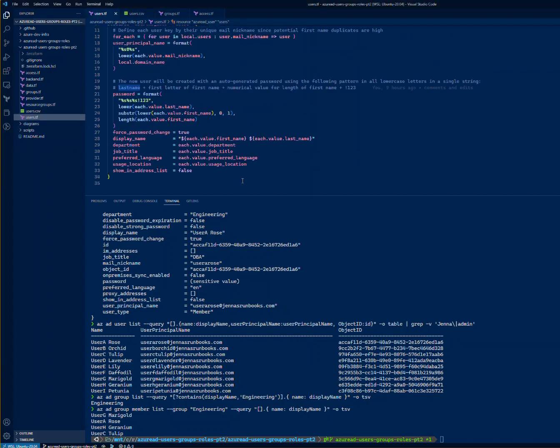So that about wraps it up for this exercise. And now you have a much more efficient method for managing Azure Active Directory users using the CSV file and a Terraform for_each meta argument. Azure Active Directory group membership is dynamically configured using for_each meta arguments against department names, which excludes the requirement for purchasing the AD Premium P1 licenses. So in this example, that was in the engineering group.